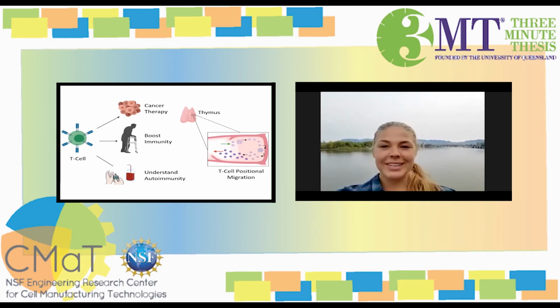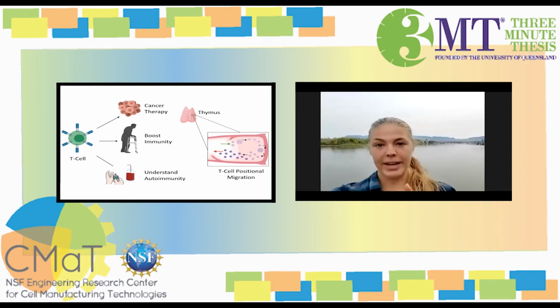So how do we study how T cells learn during their development? T cells develop in an organ called your thymus. It's about the size of your fist, and it sits on top of your heart. We know from mouse models that T cells enter into the center of your thymus, and they spend about 3 weeks migrating from the center out to the edge and back again.